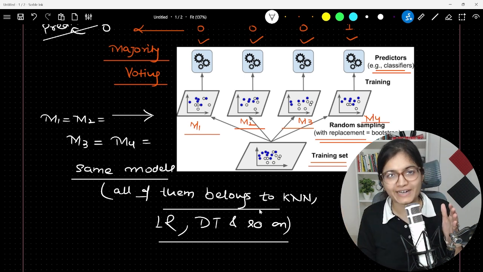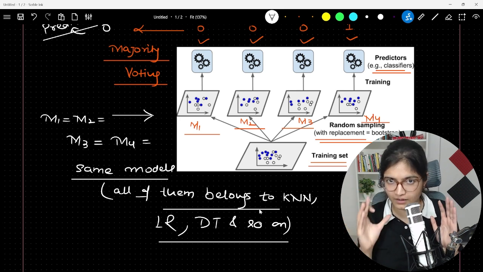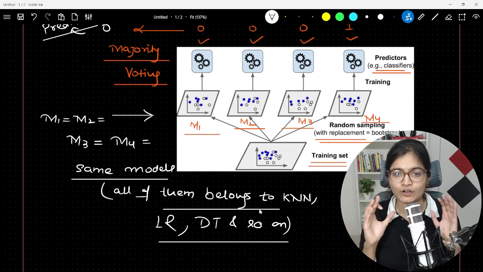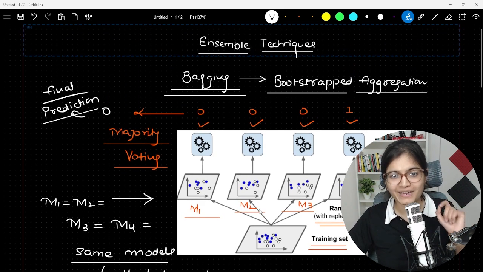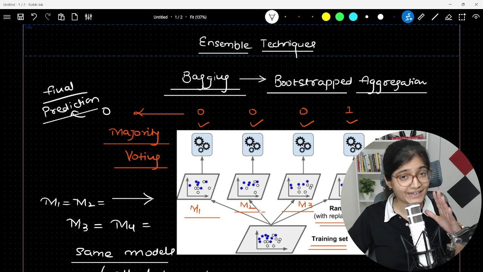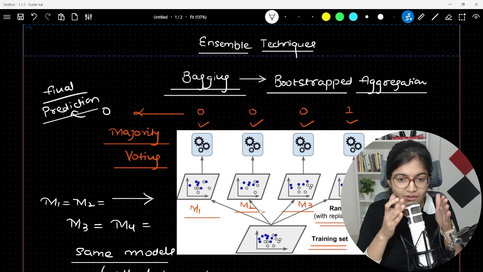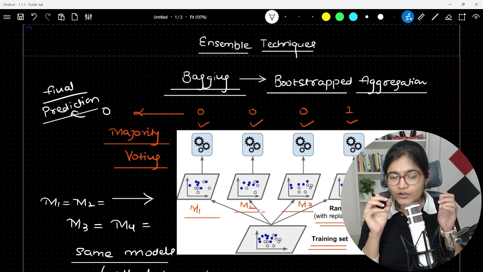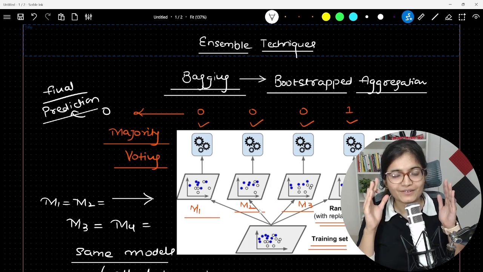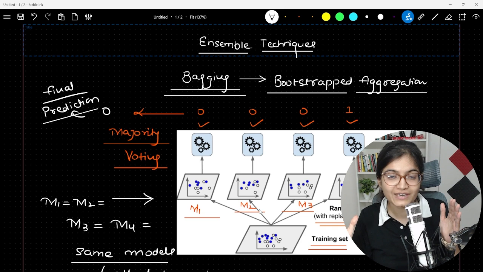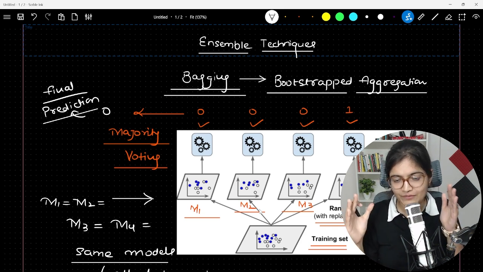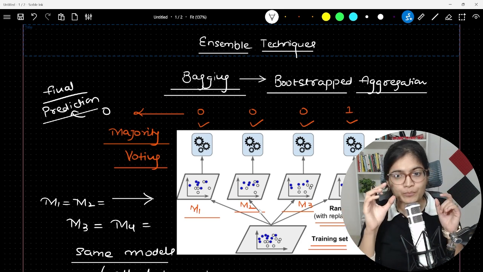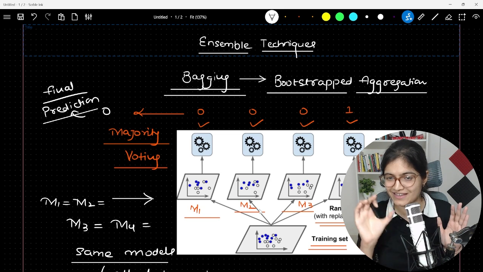Your models will get changed as per the given prediction which you want, at the end of the day. So this is the overall idea behind the bagging technique. One of the very, very interesting and important techniques. Why is it called ensemble? Because now we are not relying on a single model. We are not relying on a single result. We are saying that we will try to see the results of each and every model, and then we will try to aggregate all of them. That's why bootstrap aggregation came into the picture as a full form.